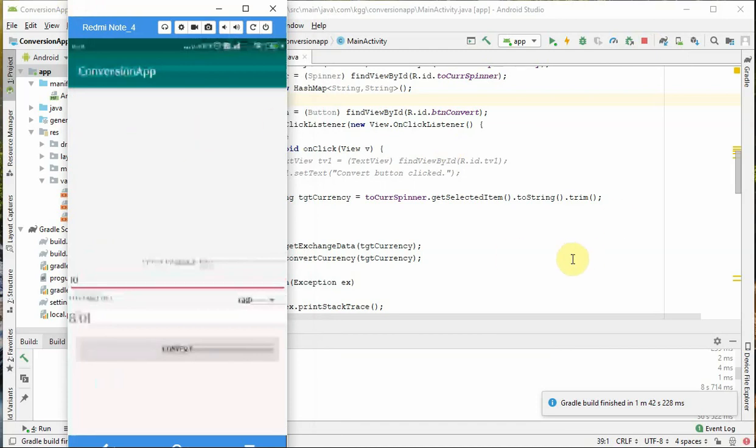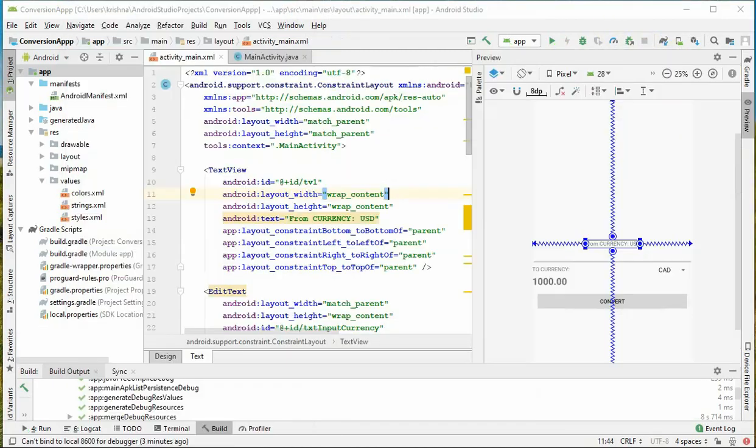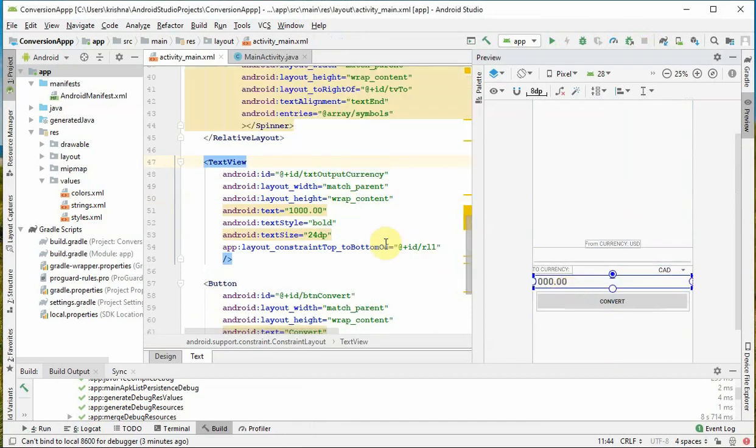Okay, let me relaunch it anyway. Let me stop it. Okay, so lastly we will do a few changes to our UI. This is too tightly fit, so we'll just add some space to it. Let me first remove the default text.